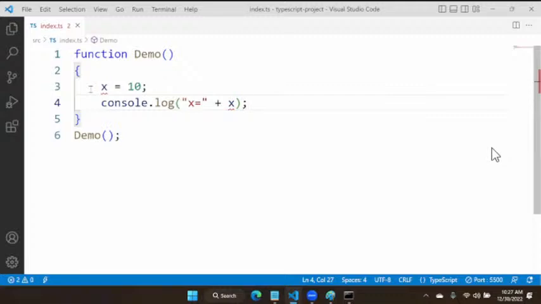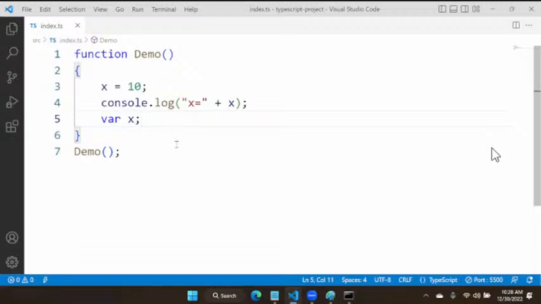Without declaring, you are trying to assign some value and use it. Is it possible? No, it is not possible. Now see, I am declaring var x here. In almost all programming languages, it is invalid, because the declaration of a variable must be before it is used. Before it is used. Am I right?